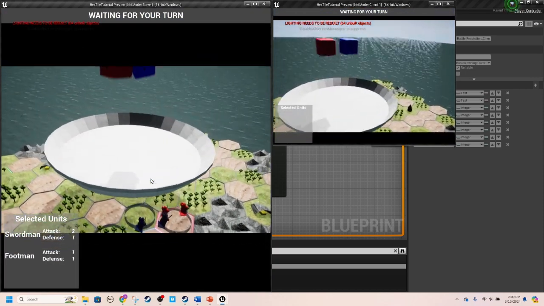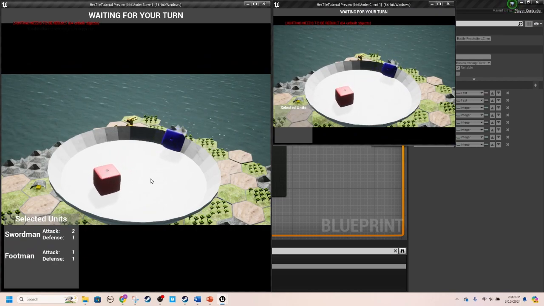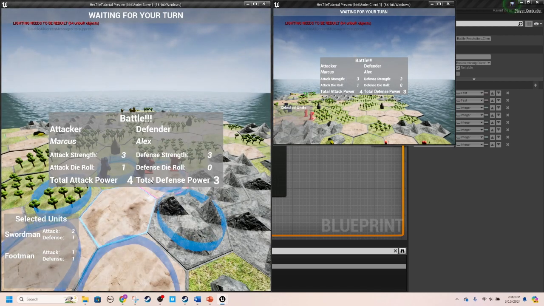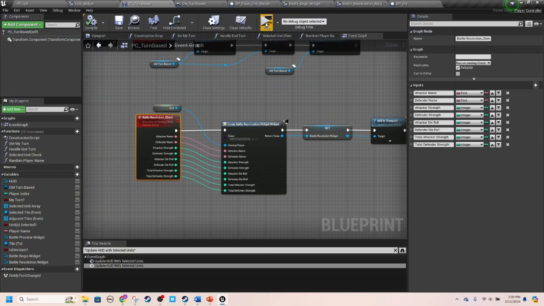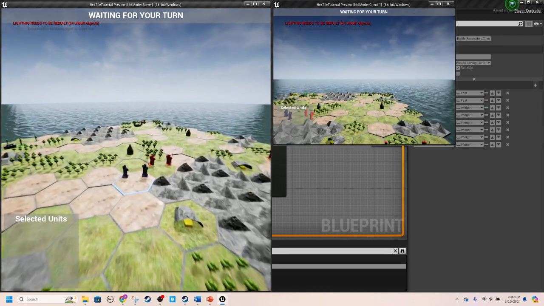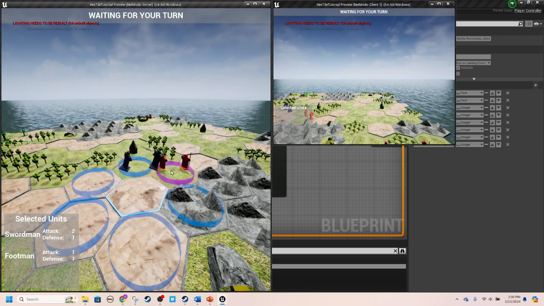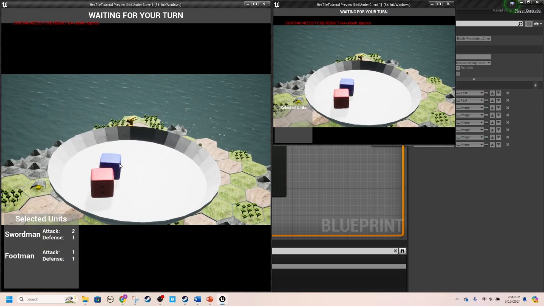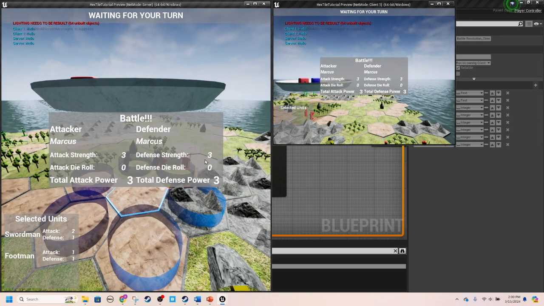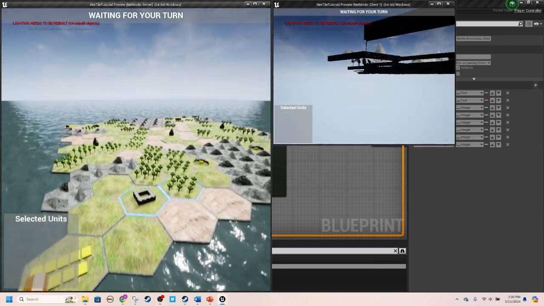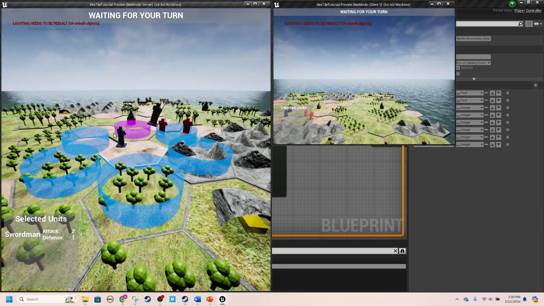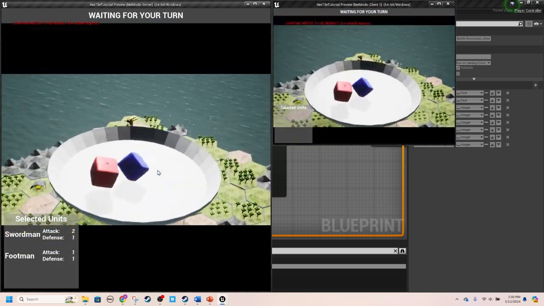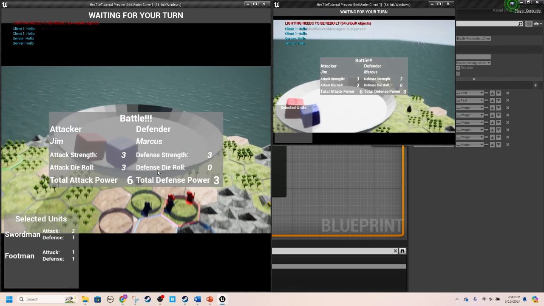Attack, battle. Okay, we're getting the same information. I didn't do a good job looking at the die though, so let me try this again. So we should have a 0, 0. Okay, that looks good. Let's try it again. I want to get something other. I want to get actual numbers to make sure the math is working. Okay, should be 3, 3.